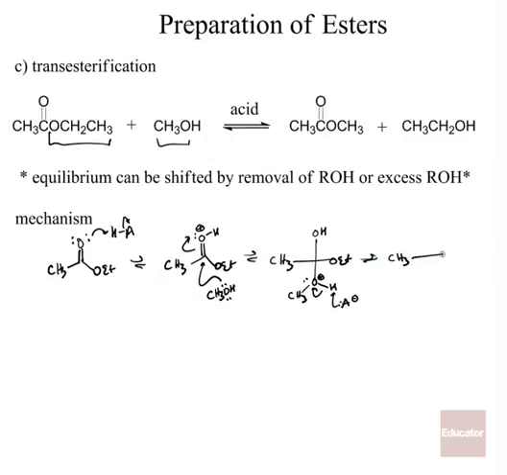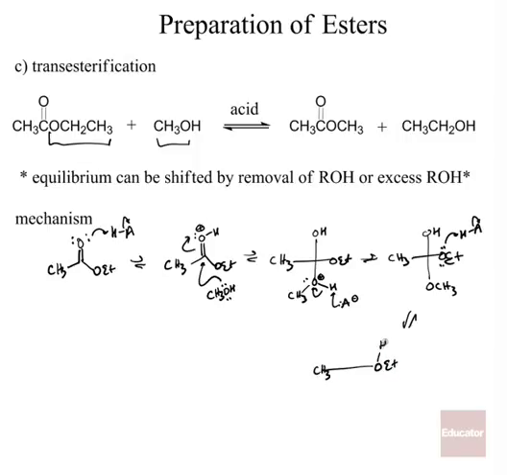Now you might think, well, wait, didn't we just have a CTI? Couldn't that CTI collapse? Couldn't this CTI collapse? It could, but who is the best leaving group in this CTI? The leaving group is down here. It's the methanol. So if this CTI collapsed, where would it bring us? Right back to where we started. Okay, so yes, this is reversible. We can add in the methanol and kick it back out. Okay, but if we have something pushing the equilibrium forward by Le Chatelier's principle, we're going to keep moving forward instead. And now we would protonate the ethoxy group so that we could get that as our leaving group.